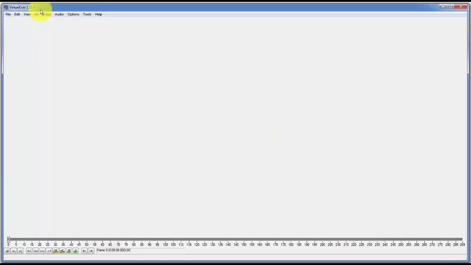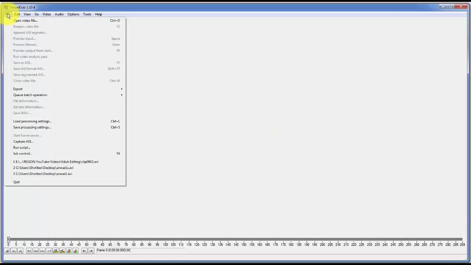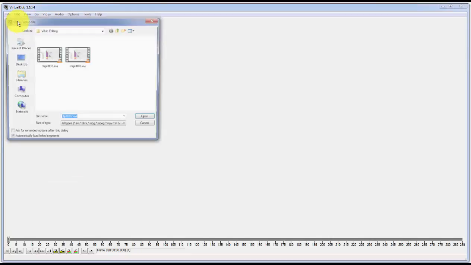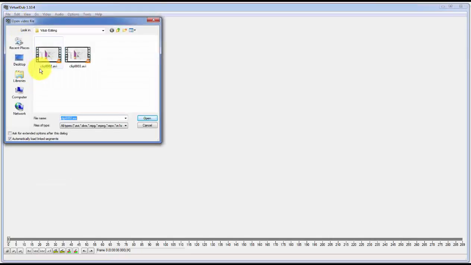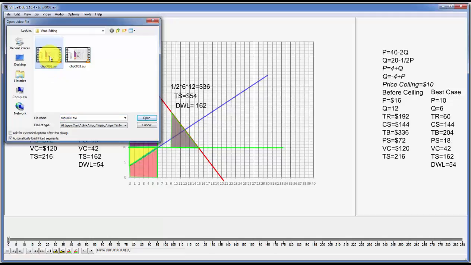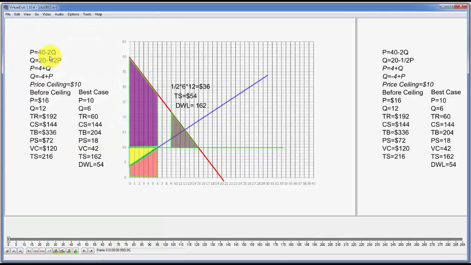So when you're in VirtualDub, let's just go to File, Open Video File, and this first clip here called clip 0002.avi is the first clip where I messed up, where the phone rang and it distracted me and it ruined the video.